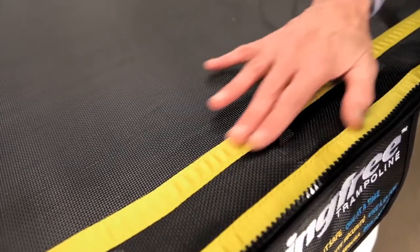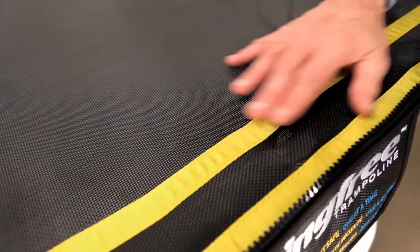It's a long way from the frame. Here's the frame away down here. The point with this is that you can't hurt yourself if you fall on the edge. Also, there's no springs here, so there's no holes for you to fall down.